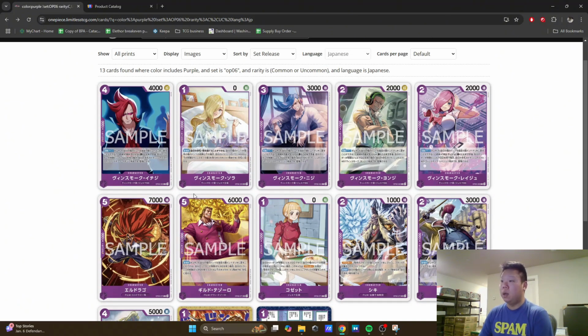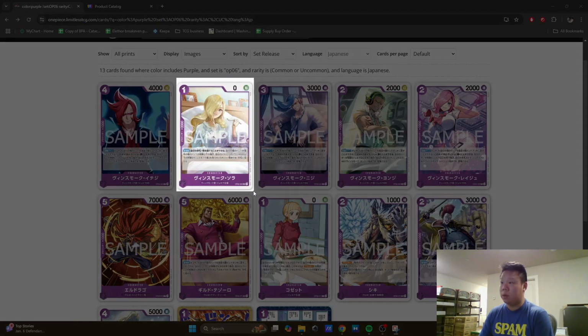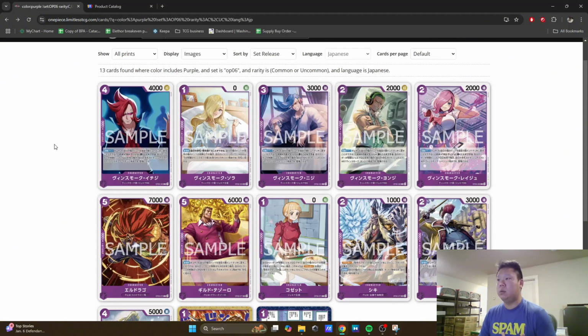So I tried using the snipping tool and just snipping it like this, and it works. It's just that because it's a smaller image and the resolution is smaller, when you blow it up in Paint, the quality of the photo doesn't look as good.